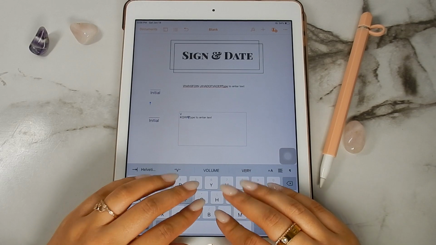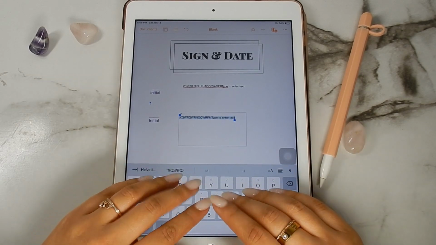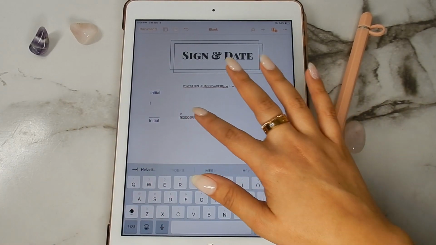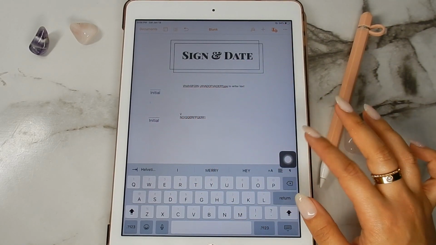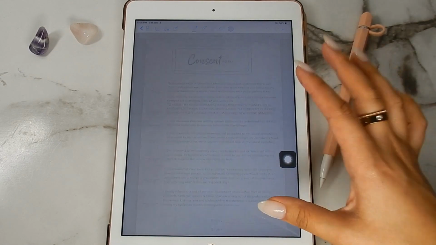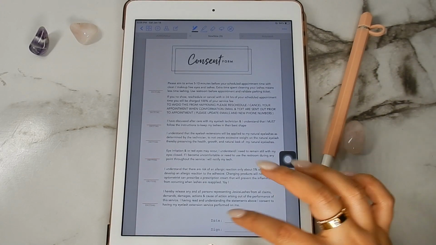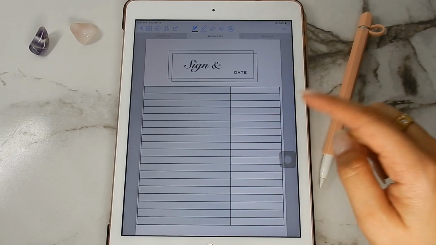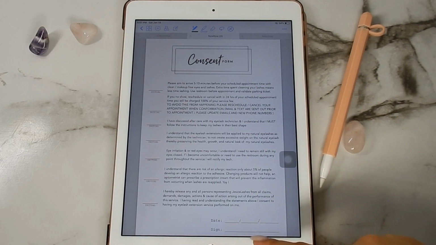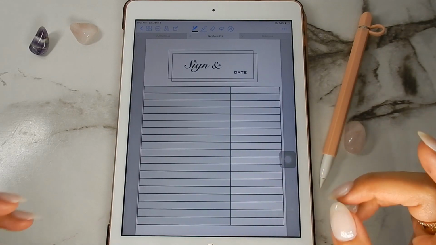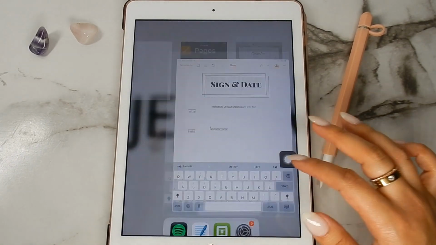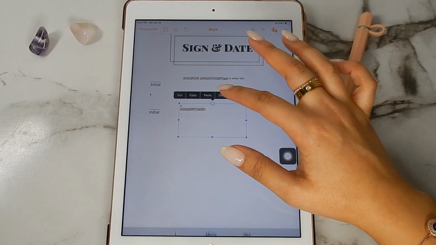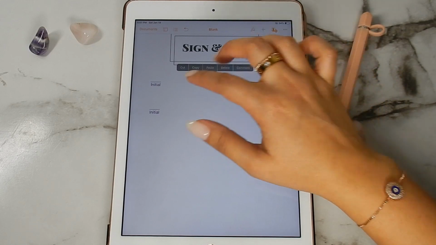You also want to make sure that they're not gonna say it's your fault if they have an allergic reaction, all that stuff. Then you want to make sure they're initialing, and then date and sign. But for this to hold up in court, if anything were to happen, you need a sign and date. You can't just say they dated this, but then they say that appointment nothing happened, it happened this appointment. You have their sign and date, and you're making sure that they're aware of what is going on to save your butt, to save their butt, so you're both on the same page.